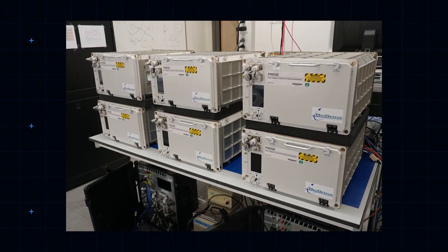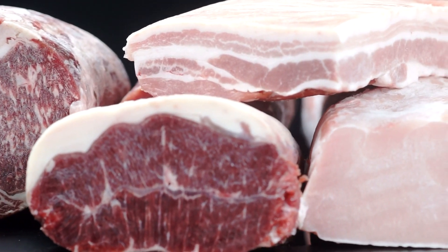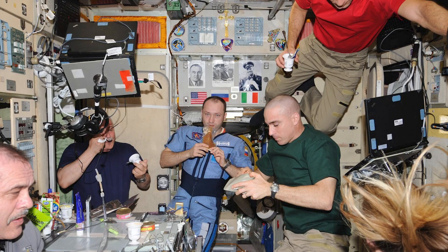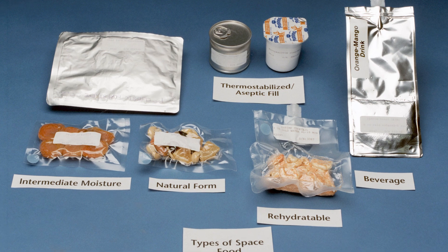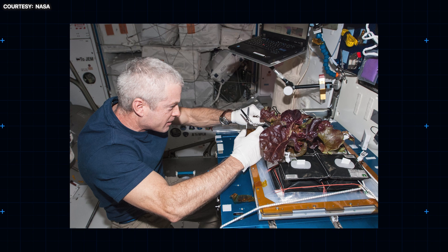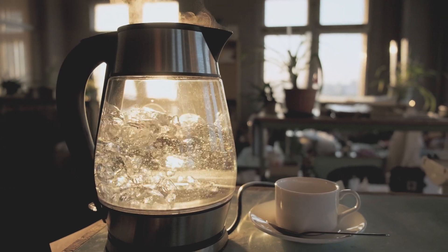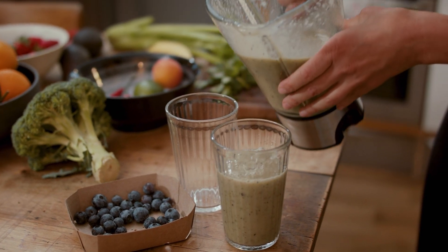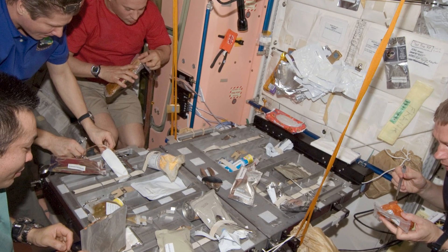The fridge has no moving parts, which makes it more reliable, and doesn't create its own heat the way a regular Earth fridge does. Meats are typically exposed to ionizing radiation, which ironically makes them healthier by extending their shelf life. Most food is dehydrated, as moisture is a breeding ground for unwanted microorganisms. Food packets are opened with a pair of tethered scissors, and cutlery is magnetic to prevent it floating away. Salt and pepper come in liquid form. Smoothies are a good bet, but even the mechanics of flavor don't quite work out in zero gravity, which reportedly impairs enjoyment and overall morale significantly.